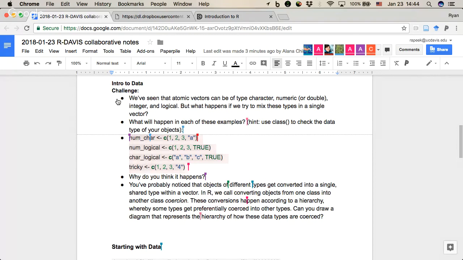If there is a character, it has to make everything a character. Easiest to fit everything in. And for number and logical, it can make logical things into numbers, but it can't make numbers logical. Exactly. So R is trying its darndest to make everything in a vector the same type of data. And it will always do that. So when you give it multiple types of data like we have here, it's called coercion. And typically that's something that you want to avoid, or if you're not avoiding it, be very aware that it's happening.